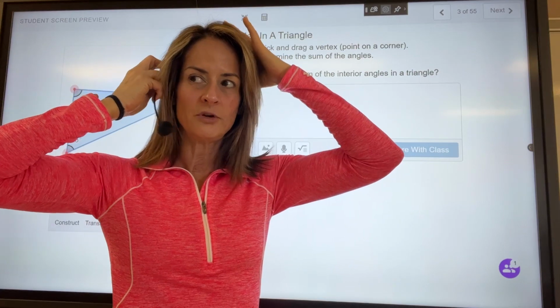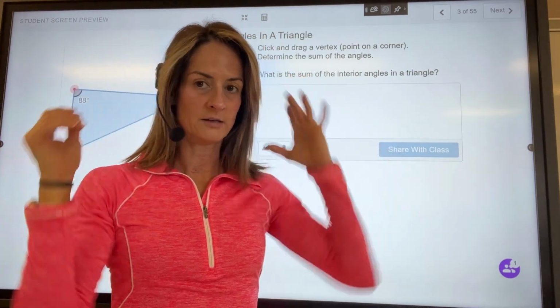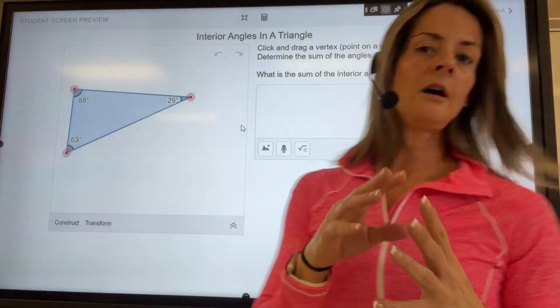We're going to do a quick review on the sum of the interior angles of polygons and also the exterior angles, okay? So the sum of all the interior angles inside any triangle is 180 degrees.